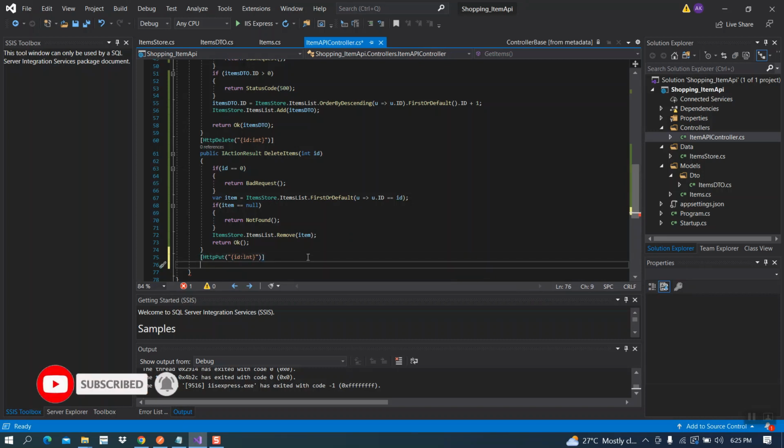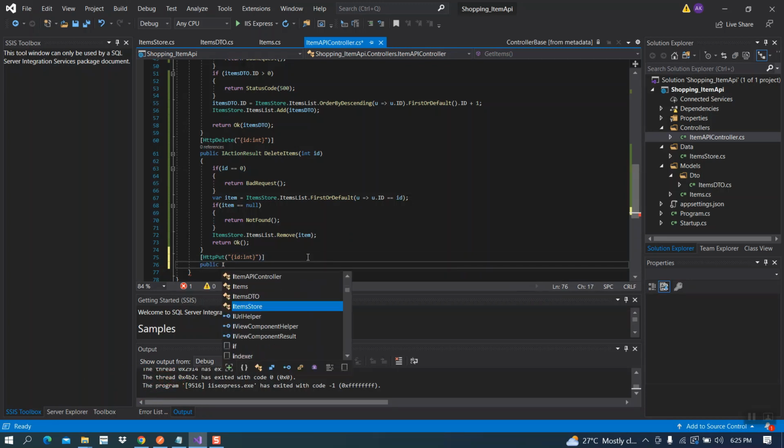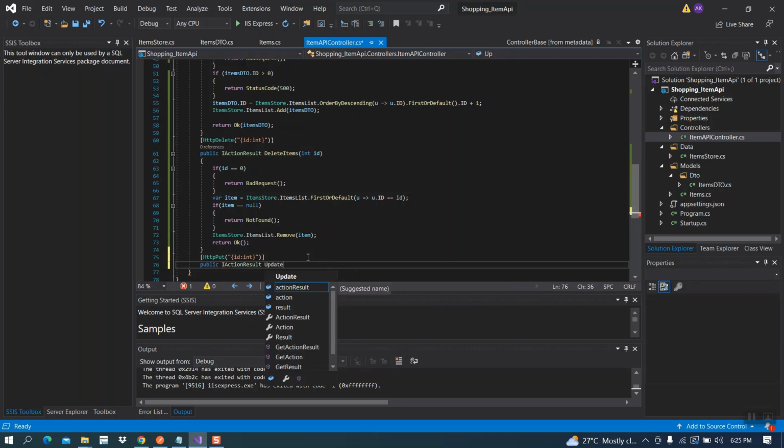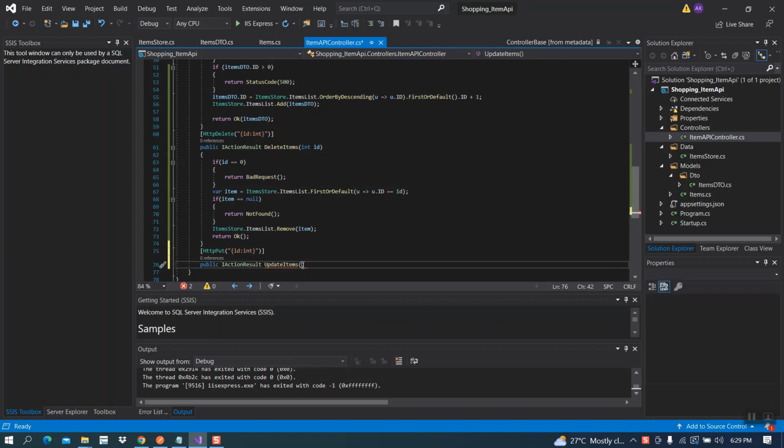Okay. Then public method, here we pass IActionResult. Method name will be UpdateItems. Here we take the ID from the parameter while updating. From body we get the item DTO.